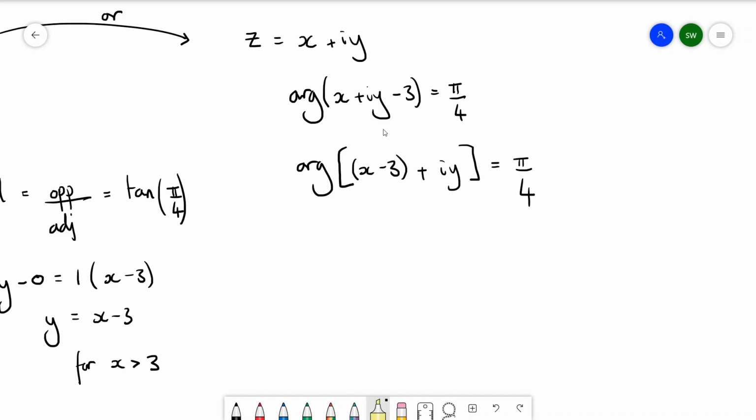So now we're kind of forgetting about the diagram and we've just got a problem where we've got this complex number, which I'm shading in yellow, and I know the argument of that complex number. Well, a useful fact to know is that if you do tan of a complex number's argument, so if we do tan of the argument of this yellow complex number, which we're told is pi over 4, that's what this says, that's equal to the imaginary part of this complex number, which is y, divided by the real part, which is x minus 3.